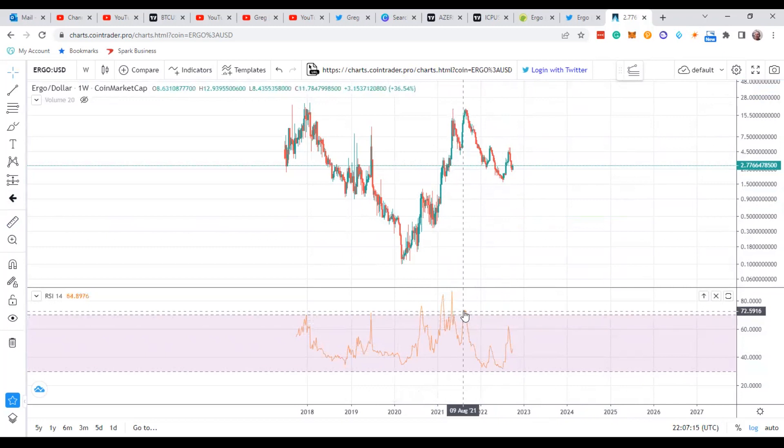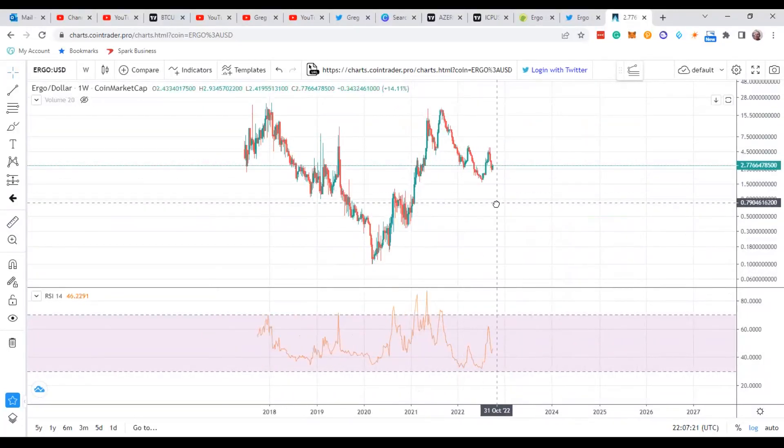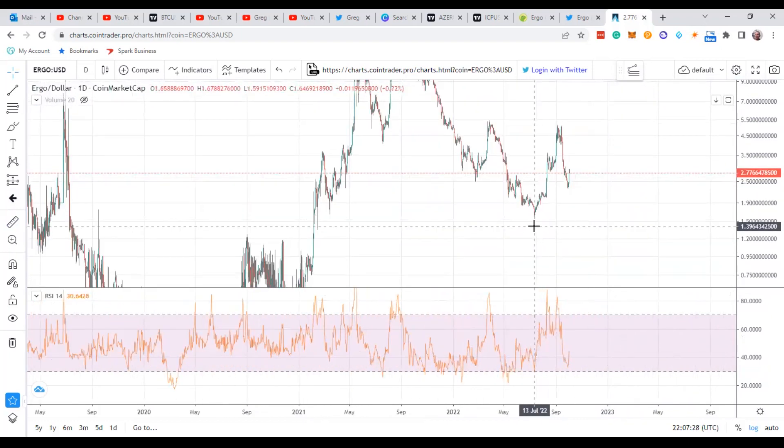And here's this wave run, and then the last of it, the fifth wave, and then it went way down here. So that's pretty good for this coin. Looks like a three-wave move. Let's check that on the daily. Potential bottom right there, and then you got a five-wave move up there. There's your bottom.